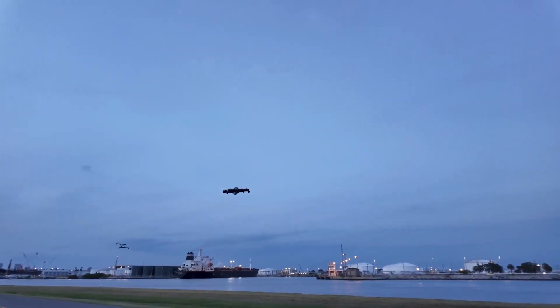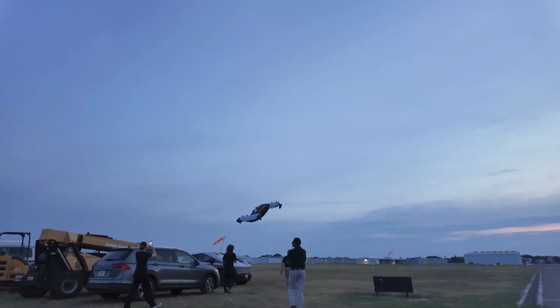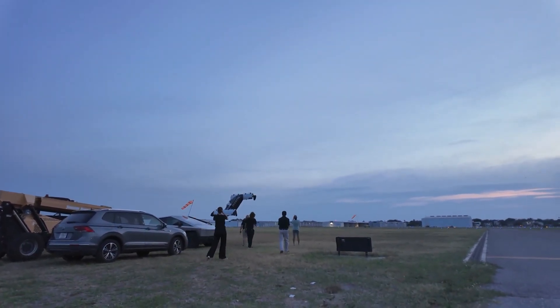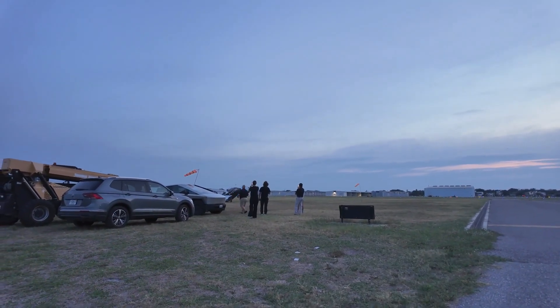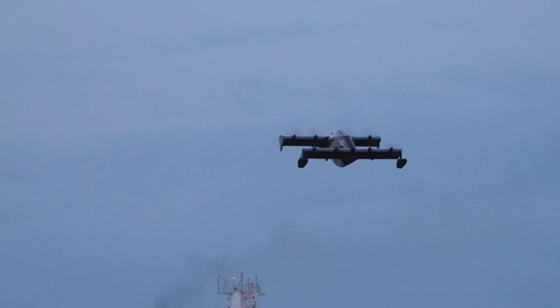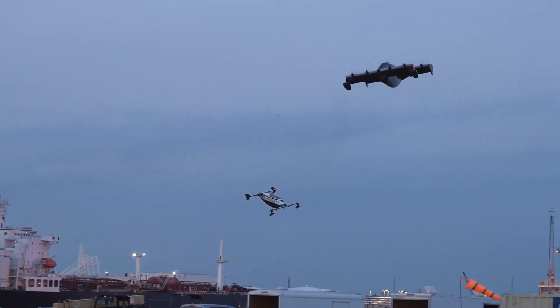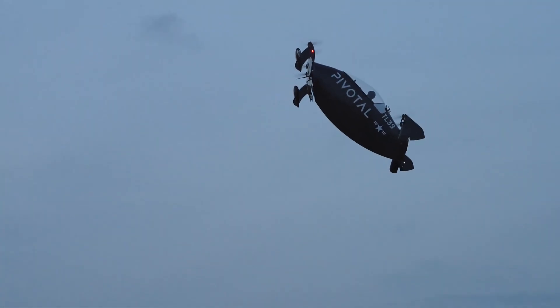Flying these things over the bay has got to be amazing. I took the simulator over the bay, but here we are coming in for landing. You can see how it's in hover mode now, coming down to the ground. Now here it is from a different angle — you can see them coming in formation. Doesn't that thing look amazing? You can see it going into helicopter hover mode.